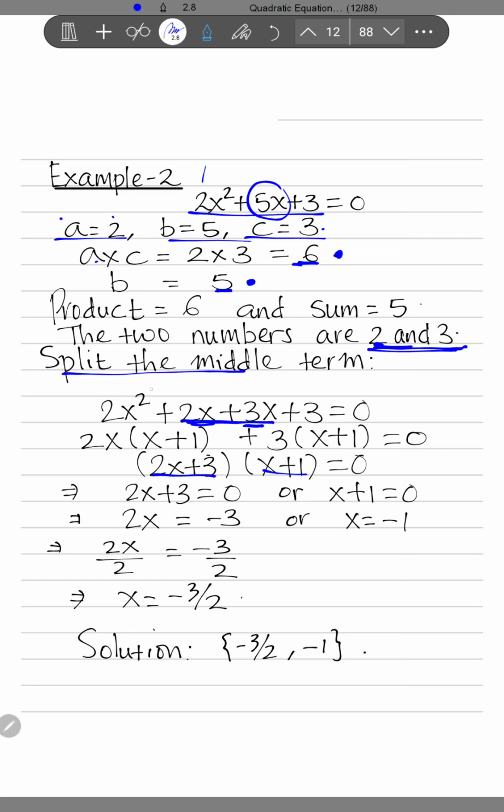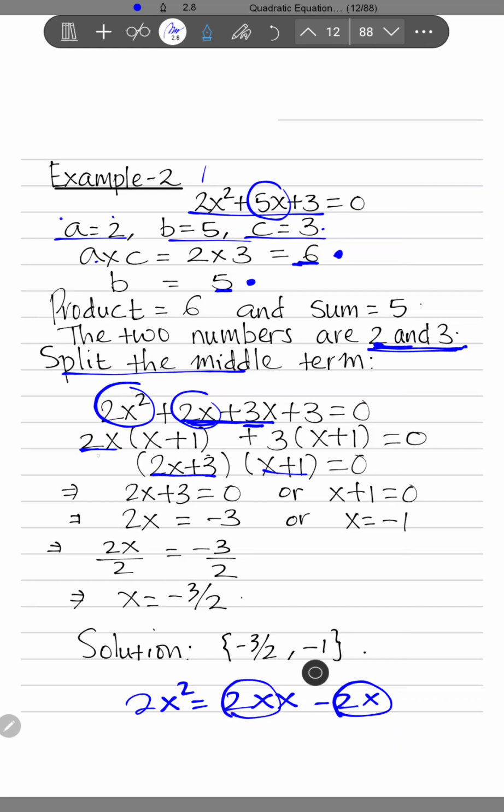First thing we do, we try to see a common term between these two, which is 2 and x. 2x squared is 2 times x times x. Another one, 2x. We can see this is a common term. So when I take 2x here, I will have x plus 1, because here I still have 1. If I have x plus 1 as a factor, I put it here first, and I try to find out what I have to put here. If I put x plus 1, I know that I have to put 3 here, because 3 times x is 3x, and then 3 times 1 is 3.